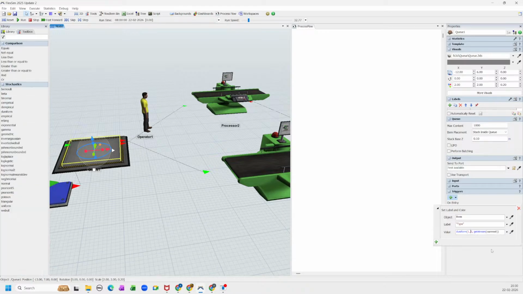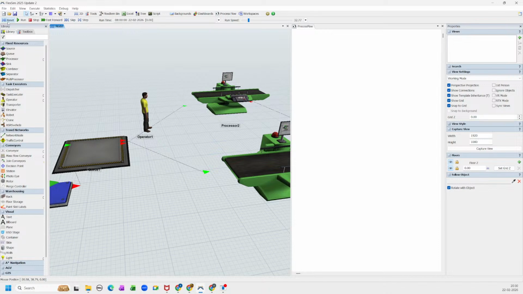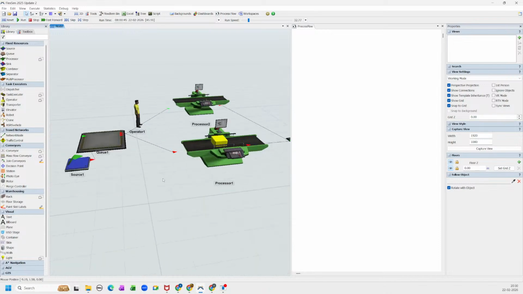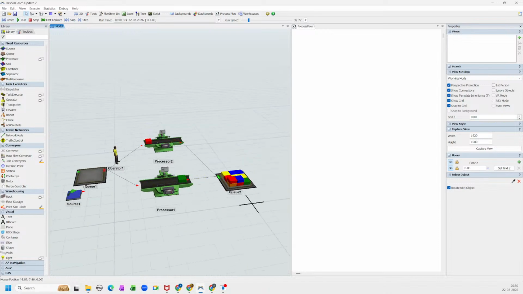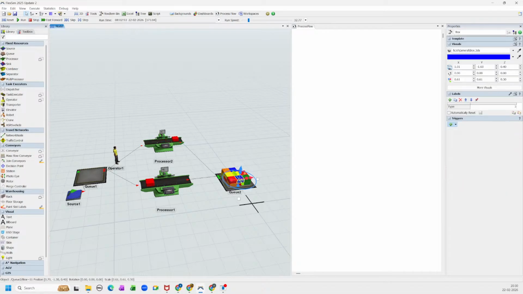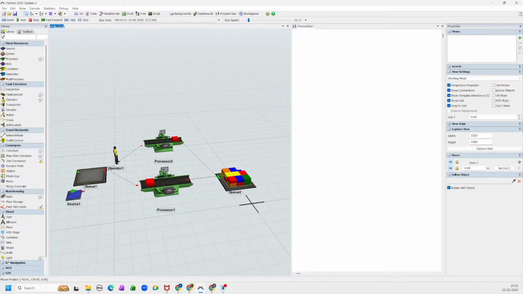So I'm just creating, say, five different types of parts, and you can see they are created. If I create the blue color, it's type 3, and that's always going to be type 3. That is just a matter of customizations and clicks.